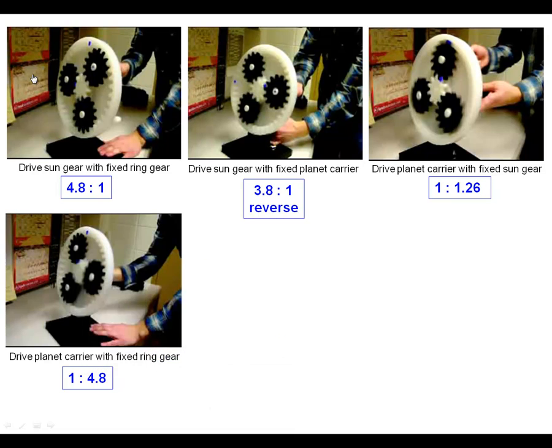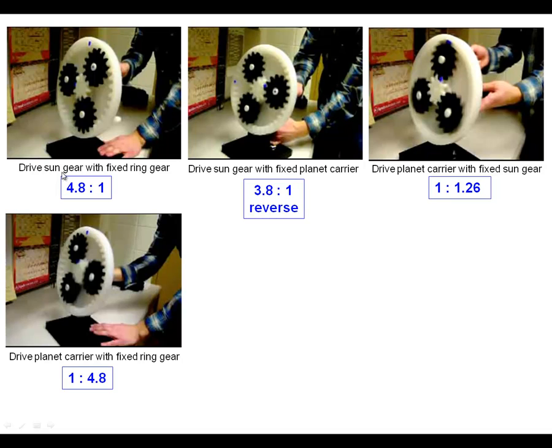let's take a look. We'll look at this little video here. The sun gear is going to be driven, but the ring gear is going to be held fixed. This outer ring gear won't be allowed to move. The inner sun gear will be driven, and we want to see what this planet carrier does. In other words, there's a blue dot here on the sun gear, and then there's a blue dot here at the center, which will move around based on how this planet carrier is rotating.